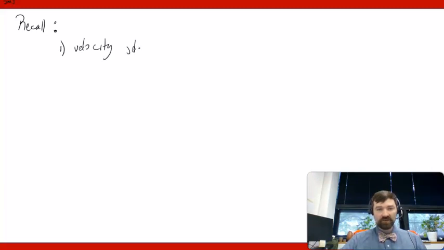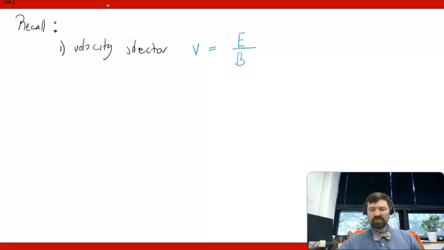You may from our previous discussions recall that we have introduced a couple of things. One is the velocity selector. The velocity selector has the ability to select what velocity of particles will make it through the selector. And that particle speed is E divided by B, assuming that everything is oriented perpendicularly to each other. There's also, of course, a sine of theta term if they are not so oriented, but generally they are perpendicular.